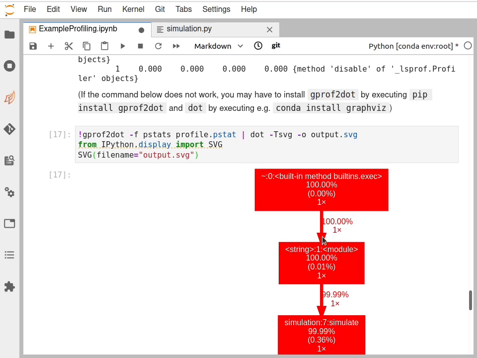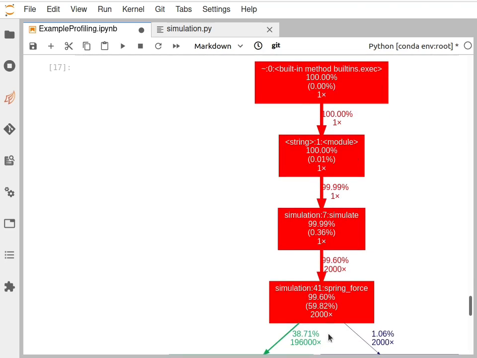And that calls once the module simulation. And we see here 100%, which means that takes 100% of the time. That's just because we're calling stuff sequentially, essentially. Basically it goes down a couple of steps until it gets to the simulate function.